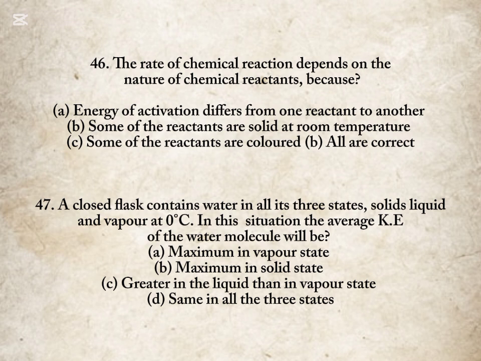47. A closed flask contains water in all its three states, solid, liquid and vapor at 0 degrees Celsius. In this situation, the average K.E of the water molecule will be A. Maximum in vapor state, B. Maximum in solid state, C. Greater in the liquid than in vapor state, D. Same in all the three states. The correct option is A. Maximum in vapor state.